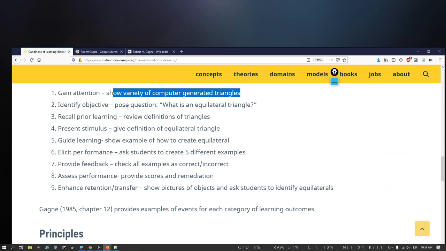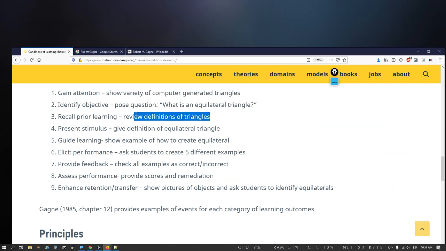Identify the objective: what is an equilateral triangle? Recall prior learning: review the definition of triangles. You can show something in the classroom that is going to initiate that specific knowledge. Present the stimulus: give the definition of an equilateral triangle. Guide learning: show examples of how to create equilateral triangles.